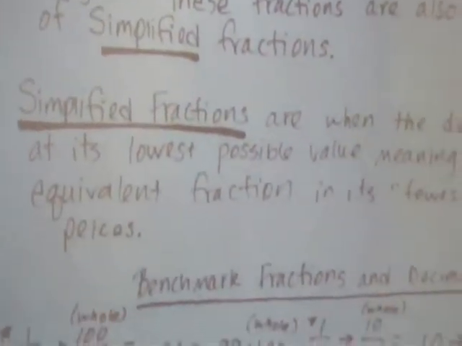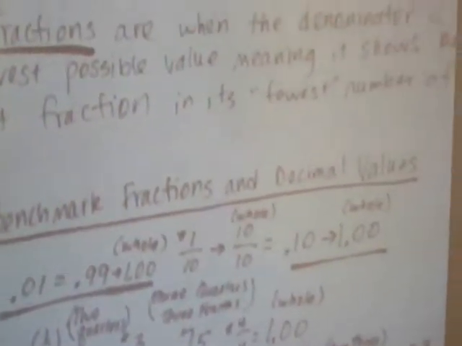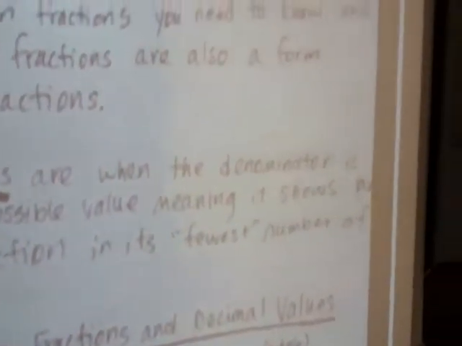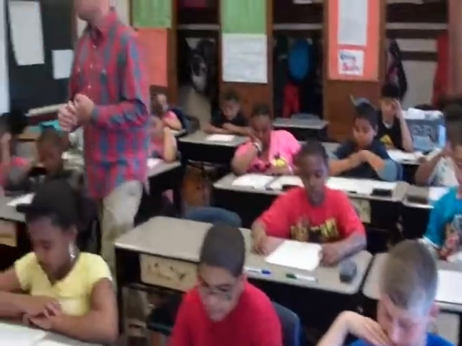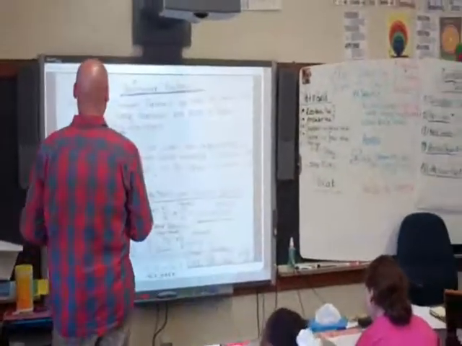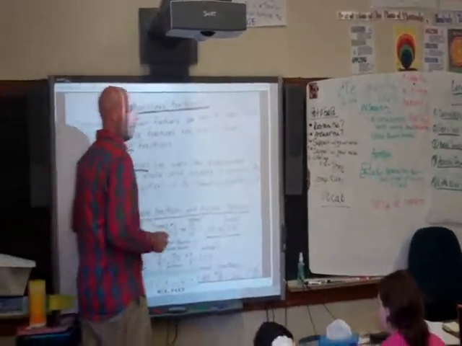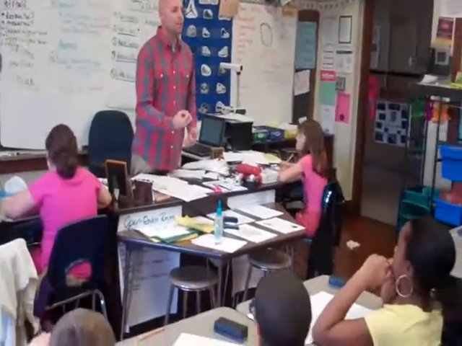Recognize these fractions are also a form of simplified. What number is underlined there, Julie? Simplified. Okay, simplified. What word do you hear when I say simplified, Kayla? You hear the word simple. Talk to me about what the word simple means. Anthony Polo: easy. Means easy. In fractions, it means at its lowest form. The fewest number of pieces.